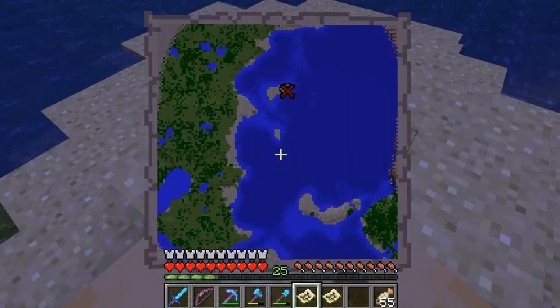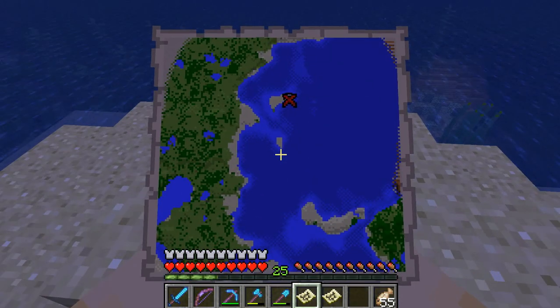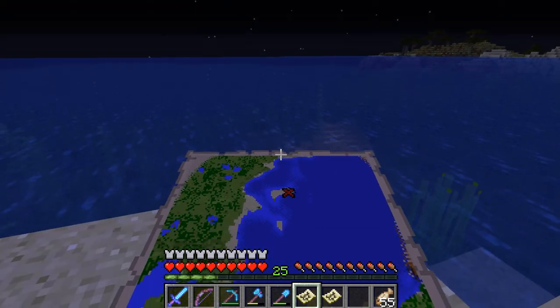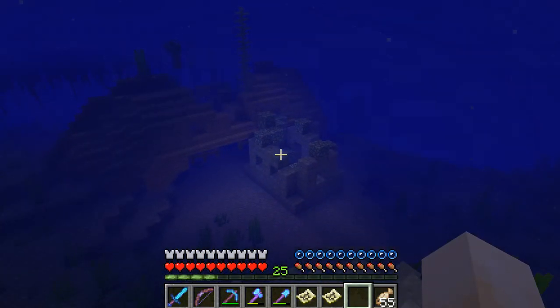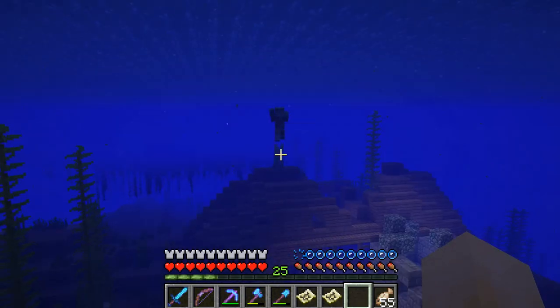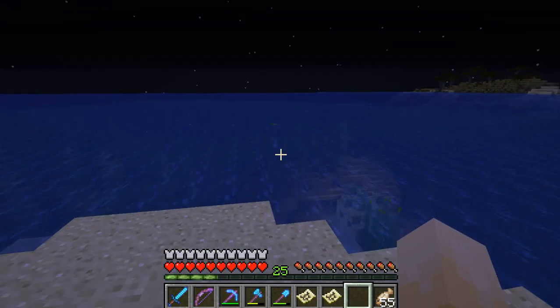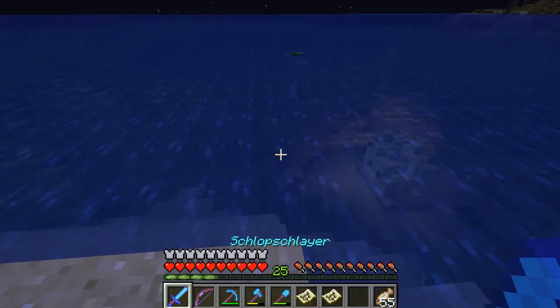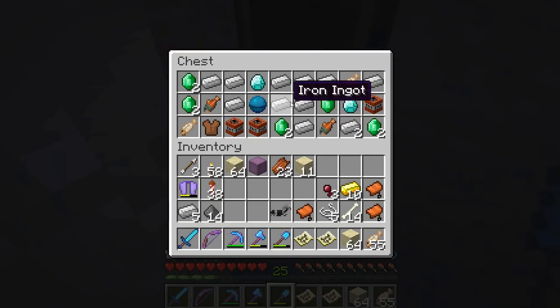Okay, so we are where it says to be on the map, but if you look down here, there is a sunken treasure ship as well as sunken ruins right next to each other. That is super cool. Alright. And I kind of want to deal with this drowned before he becomes an issue. Oh, okay, there we go. We've got, oh my goodness. Okay. Diamonds. I will take it. Another Heart of the Sea.